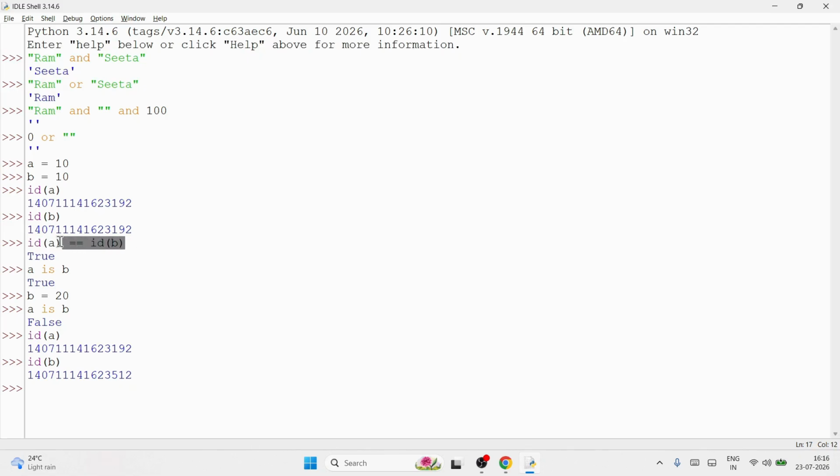So instead of doing this in a lengthy way, Python says directly you can use the is operator. It is closer to English. Python says express it as if you are expressing something in English. So you're just checking whether A is B. A is B means whether the address of A is the same as the address of B.